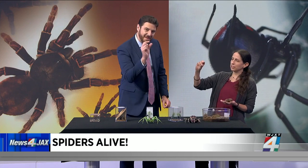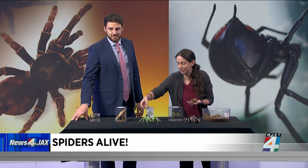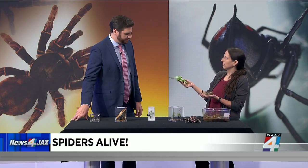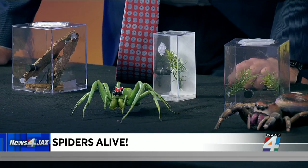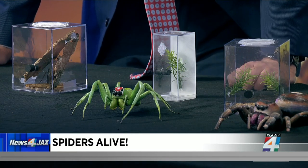That's a live one there — pretty big, not quite as big as Rosie but pretty big. Jumping spiders are my favorite, so I brought two. This is another jumping spider — about that big in real life, but this is what the spider looks like if you blow it up. These are called magnolia jumping spiders, which are common in your backyard, particularly if you have magnolia or oak trees.